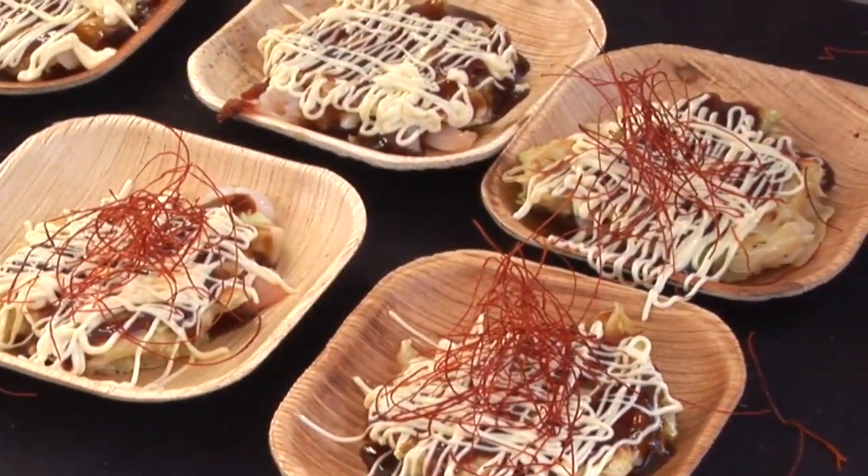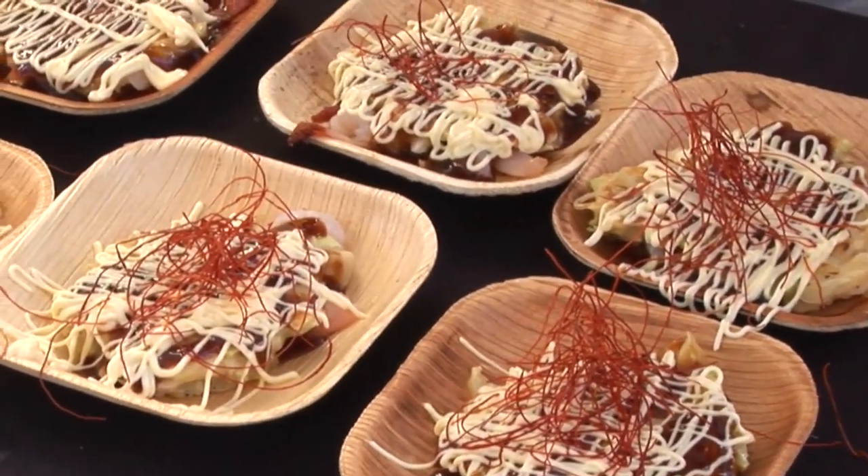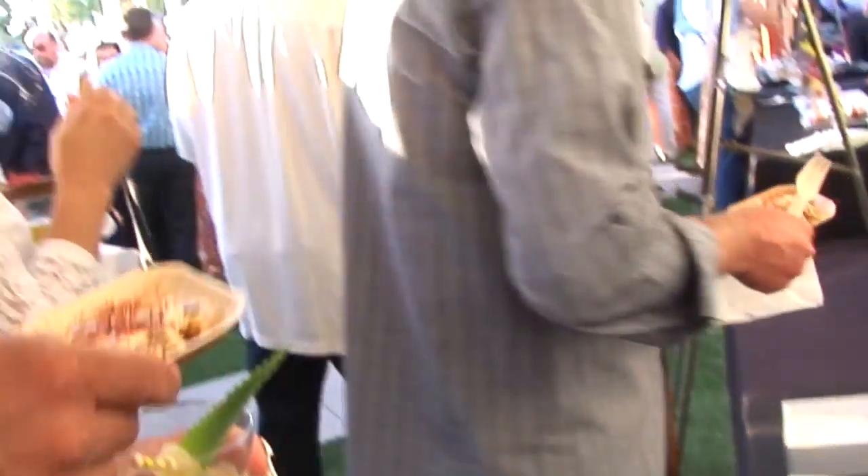We finish with just a little bit of chili thread. We're cooking these à la minute because we want everybody to have them nice and fresh. We feel that okonomiyaki has all sorts of potential in the mainstream — it's one of those dishes that's a love at first bite.